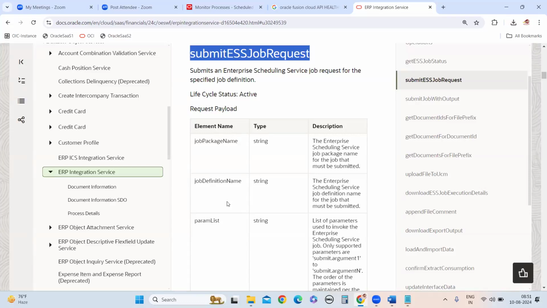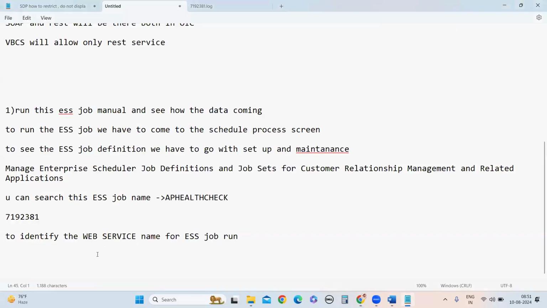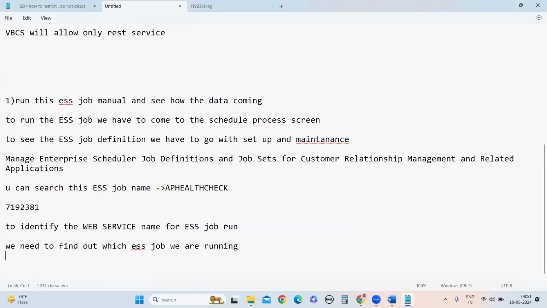And we need to find out these values, which ESS job you want to execute using the web service. We need to find out which ESS job we are running.